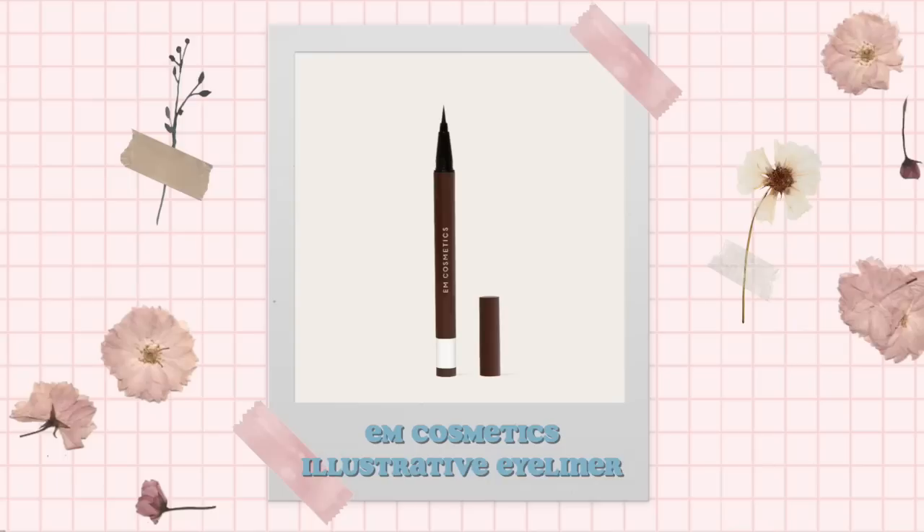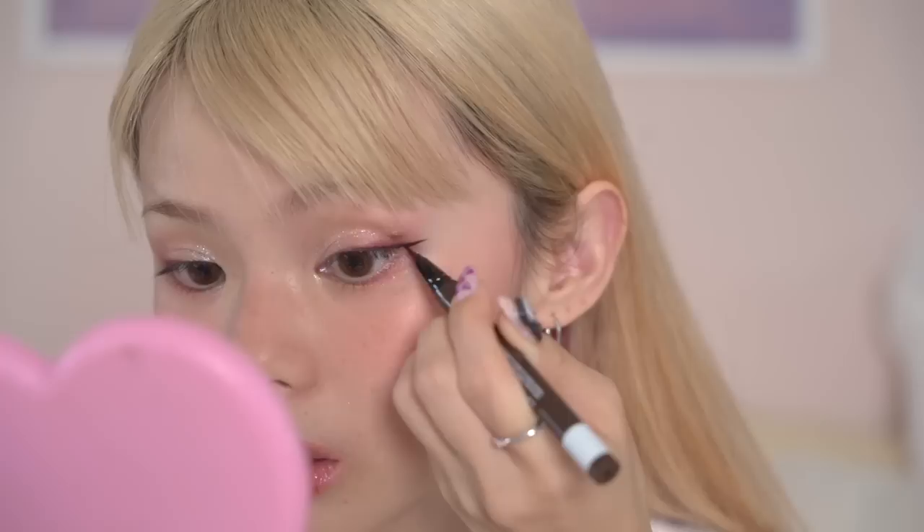I'm using my favorite eyeliner in the world — the Illustrative Eyeliner Brush Tip in brown by Em Cosmetics. Marin doesn't have a cat eye; she kind of has a droopier wing. So when I'm doing my cat eye I keep my eye open to see where it'll lay. With the droopy eyeliner, I keep my eyelids kind of low and use a lower angle to follow the natural curve of my eye going downwards. And — tada! You can tell the difference between the eyes; it also helps to elongate your eye by pulling it outwards.